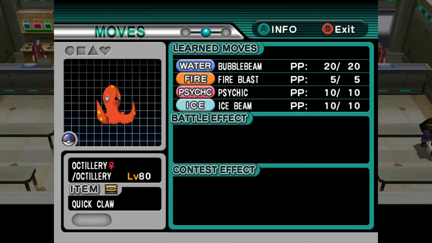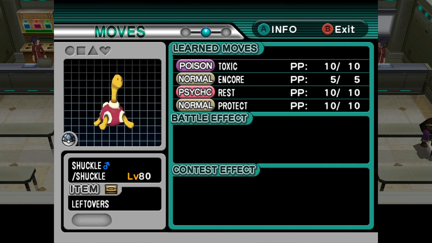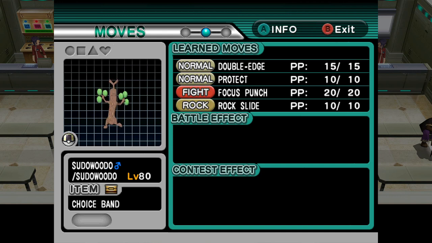In the lead is Octillery with a Quick Claw, Bubble Beam, Fire Blast, Psychic, and Ice Beam. Behind Octillery is Piloswine holding Never Melt Ice with Earthquake, Blizzard, Protect, and Light Screen, using Never Melt Ice to boost Blizzard's power. Up next is Shuckle with Leftovers, Toxic, Encore, Rest, and Protect. It's a staller, and it's gonna be great. Up next is Sudowoodo with Choice Band, Double Edge, Protect, Focus Punch, and Rock Slide, so it hits hard.